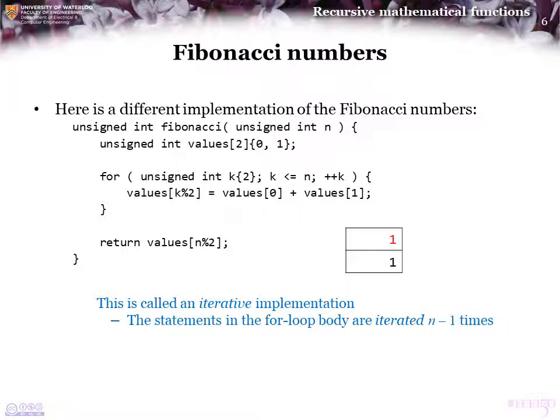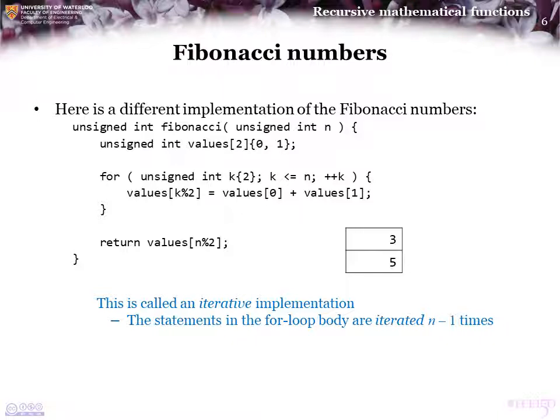All right, next, k is equal to 3. 1 plus 1 is 2, and that will be stored in the cell or entry with index 3 mod 2, which is 1, so that will be stored in the other entry. So 2 will be stored at index 1. The sum of those two is 3, and that will be stored in index 0. 3 plus 2 is 5, and that will be stored in index 1.